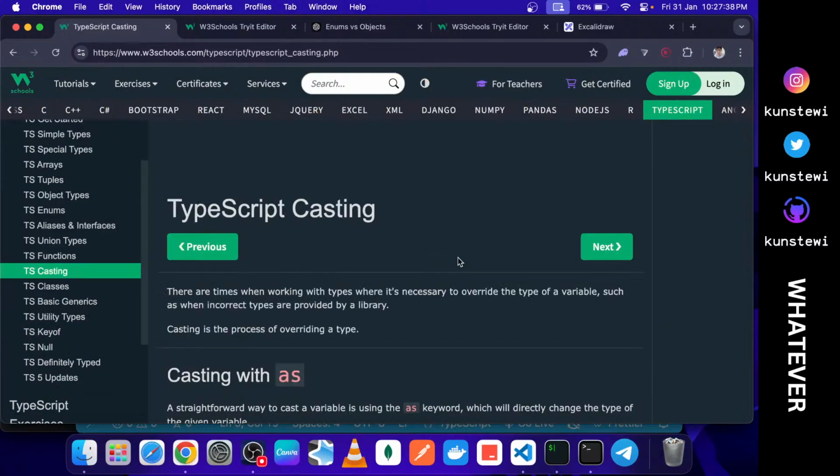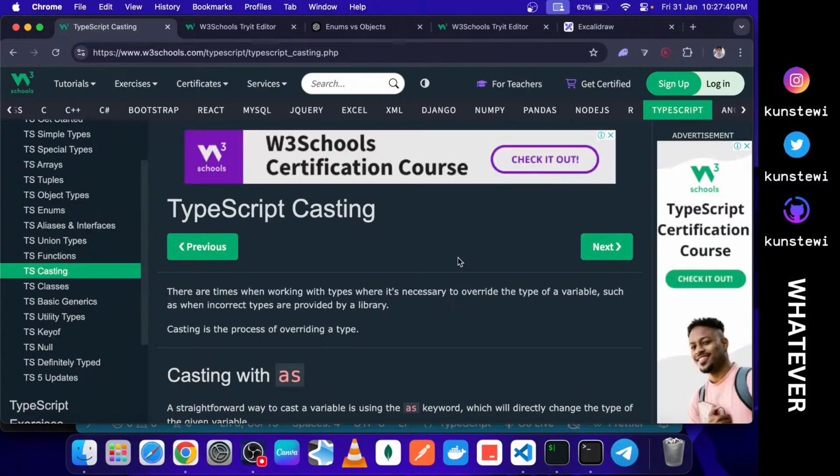Type casting. Okay, there are times when working with types where it's necessary to override the type of a variable, such as when incorrect types are provided by a library. Casting is the process of overriding a type. Hmm, that's something I need to understand now.